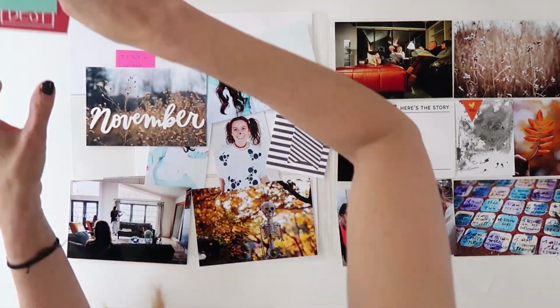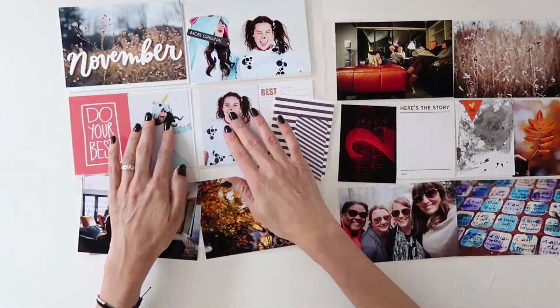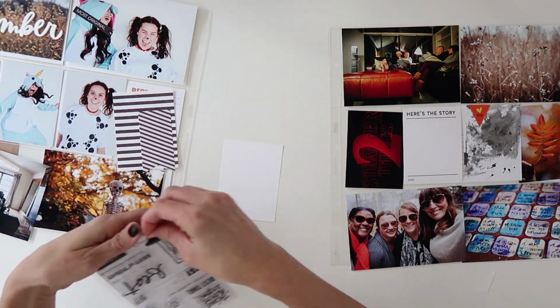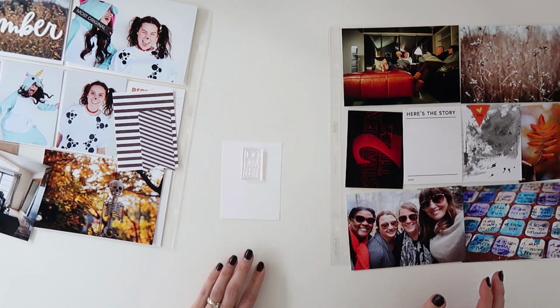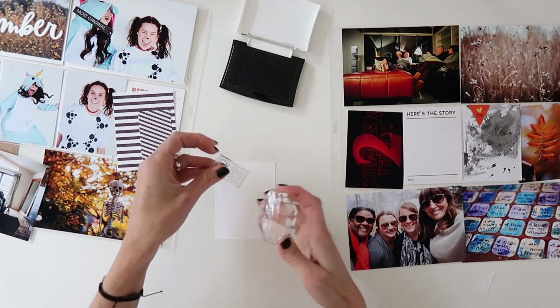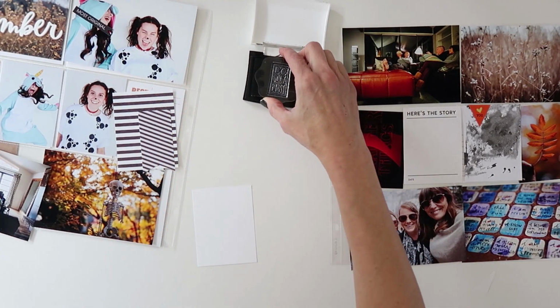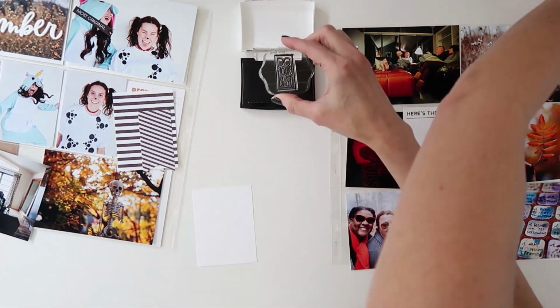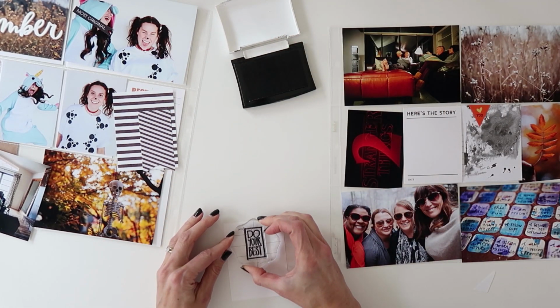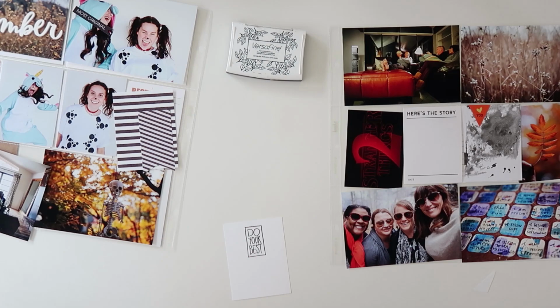When I used that card right there that says "Do your best," I used the other side of it, and I wrote a little note on it telling a story about what I wanted to tell with that card. I was thinking that I'd have another card next to it, but I didn't have enough space. So what I decided to do instead was take that stamp set, from Allie Edwards' story stamp set, Best, and I decided to just get the stamp that says "Do your best," so it mimics the card. And then I'm just going to write a little bit of journaling there that I wanted to write.